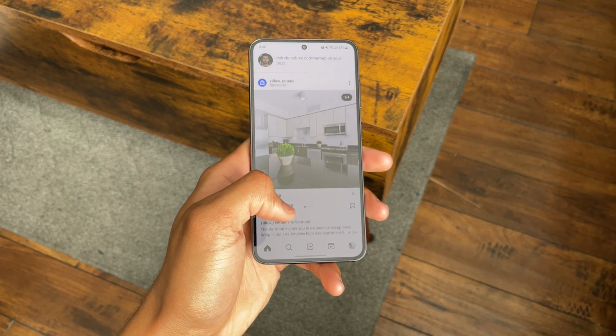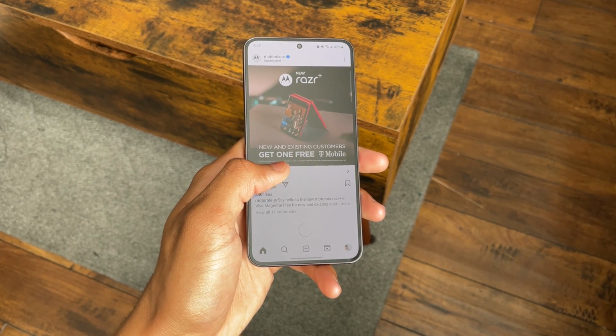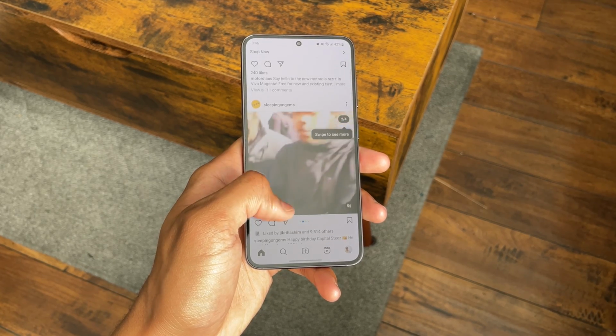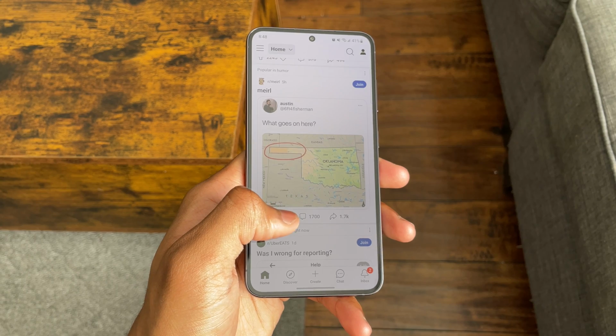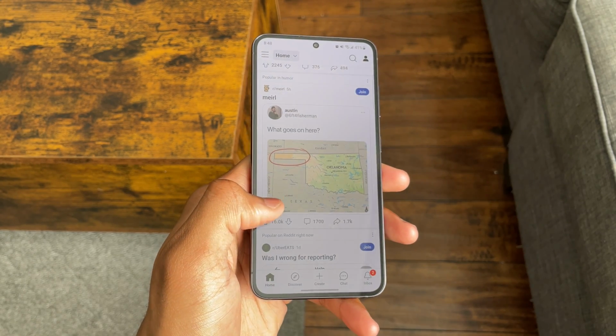The 120Hz refresh rate was very good. I feel like it felt even smoother since it's well integrated with One UI 5.1, making it flow nice, and it's definitely sharper than my iPhone 14 and my Pixel 7. The Galaxy S23 also has a bunch of screen real estate due to the hole punch camera being so small. I felt every bit of the 6.1-inch display since the bezels are basically non-existent.